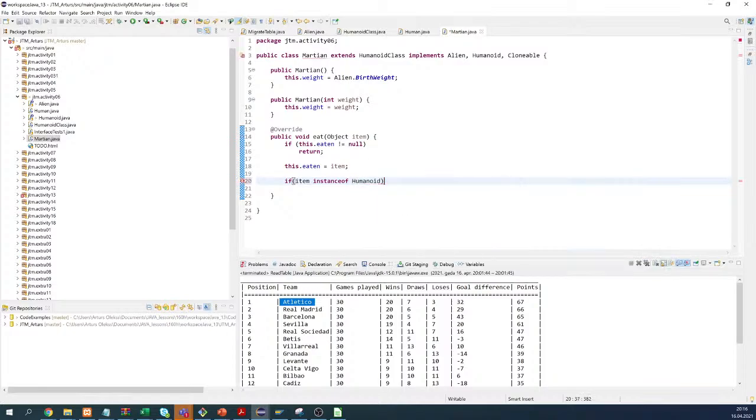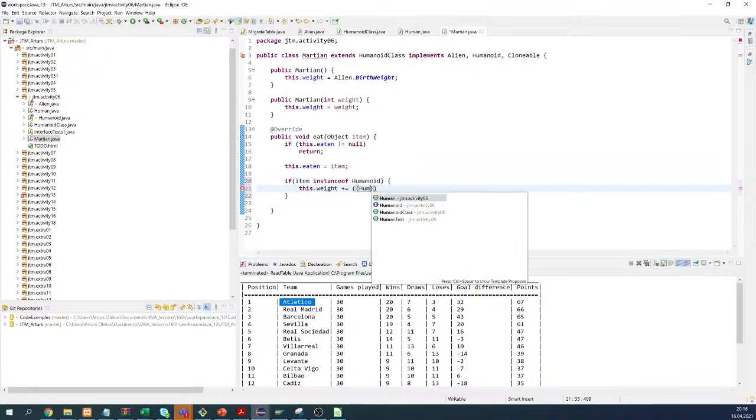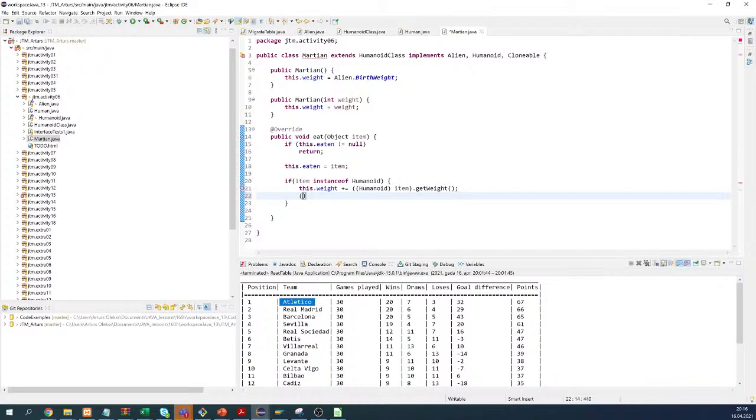If it's Humanoid, then we simply get the weight of the item, increase it, and we kill the human, because the human is Humanoid. It will be better because it's already eaten. Humanoid is eaten here.